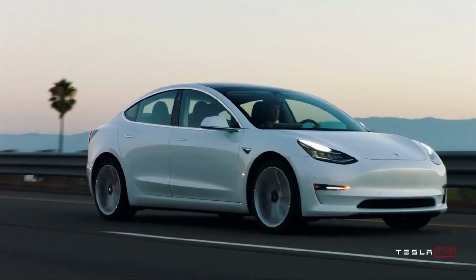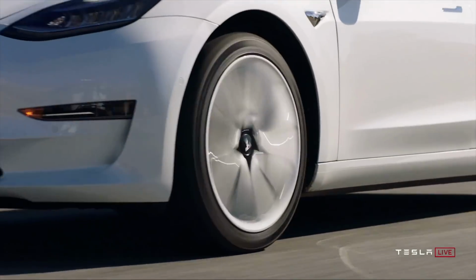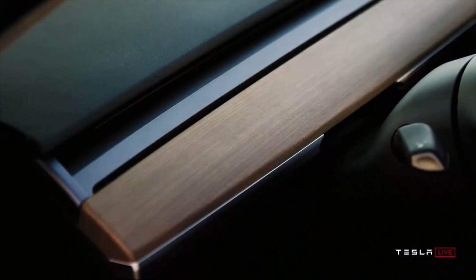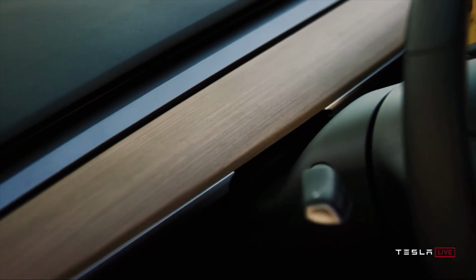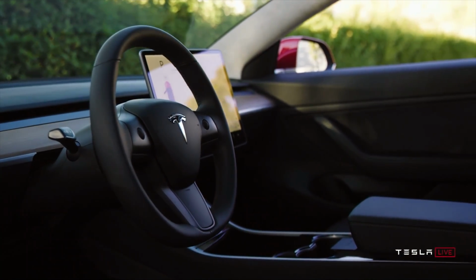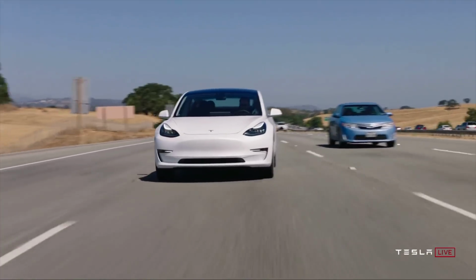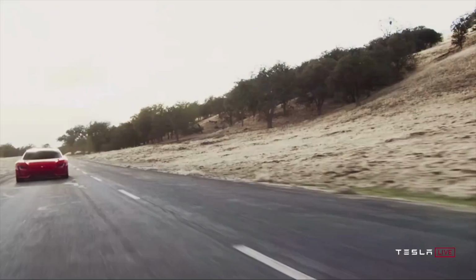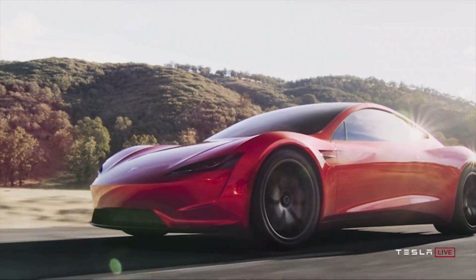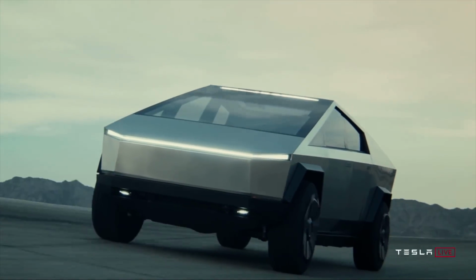And from what I've heard from others who have bought Teslas in the past and who have asked Tesla representatives directly, you don't have to get financing done right away in order to get your car closer to delivery. Tesla is not going to let you take possession of the car without getting your financing in order, but they're not going to slow down your process if you don't get that financing done within an hour of ordering. So keep in mind that you can take this at your own pace, though generally the faster you get this all filled out, the sooner things will be completed and the sooner you can potentially take delivery. So the first piece of info that you have to fill out is your delivery address.